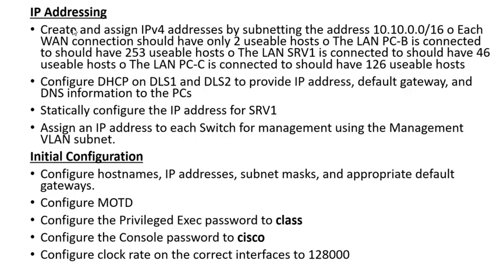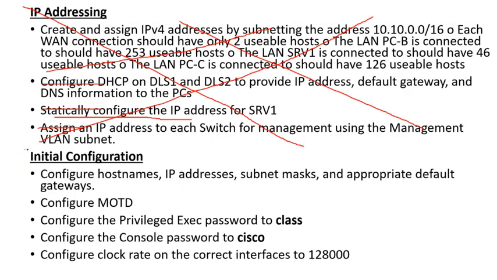I've done all the initial stuff, so I've done the IP addressing. I did not configure DHCP yet because that is further down in the lab. This is just how things are going to happen: you're going to subnet, which I actually did, you're going to configure DHCP, you'll statically configure the IP addresses, and you'll assign addresses to the switches for management. So you just know that you're going to need these addresses. I've done all of this except for the DHCP, because that comes later.